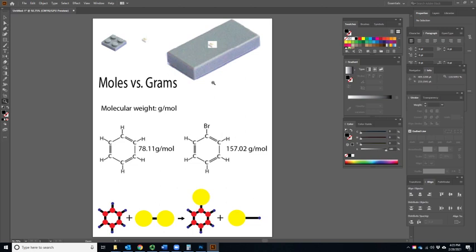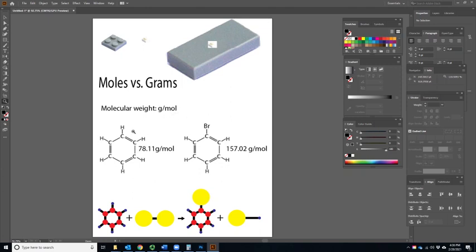Okay. And so if we want to move back and forth between how many molecules I have versus how much mass, how much stuff do I have, we need a conversion factor. And to convert them, we use molecular weight. Molecular weights you can look up on tables. They're often provided for you in problems. It's always given in grams per mole. So if I have an amount of a molecule in moles, I would multiply it by its molecular weight to figure out how much mass I have. If I have how many grams, I would just divide it by the molecular weight to figure out how many moles I have. Okay, so remember that that's key. Going from moles to grams, you multiply by the molecular weight. Going from grams to moles, you divide by the molecular weight.